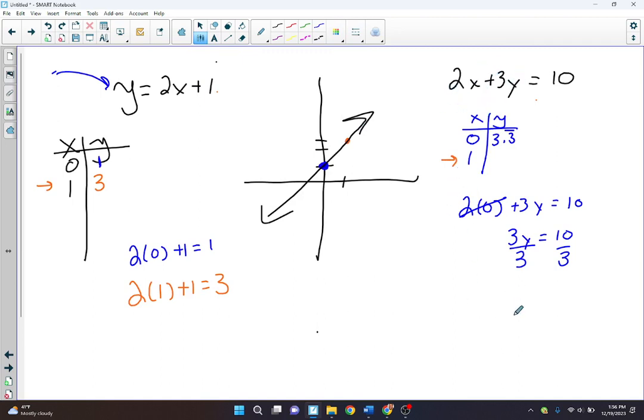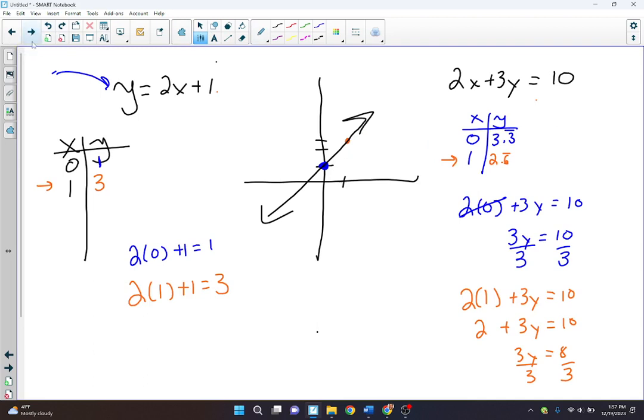And then 1 in here, so we're going to do 2 times 1 plus 3y. I'm literally looking at your homework, and that's how I decide your test, okay? Minus 2, so 3y equals 8, divided by 3, divided by 3. That'd be 8 over 3, or 2.6 repeating, okay? Now, if you ever get a decimal, like 3.3 repeating, just know that's in between, let's say, 3 and 4. So as long as you graph it in between 3 and 4, I'm not going to be crazy about it. Put it in between 3 and 4.